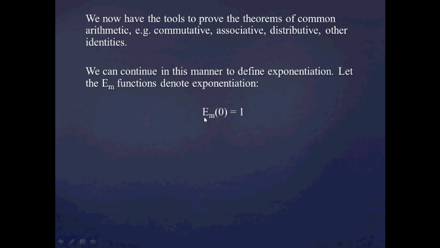So we're going to say first that e sub m, where m is some natural number, of 0 is equal to 1. And this is going to capture the property that m to the 0 is equal to 1. Furthermore, for the recursive definition, e sub m of n plus is going to be equal to m times, again, we've defined multiplication, so we know what this symbol means, m times e sub m of n. And hopefully you can work out for yourself why this second formula makes sense.